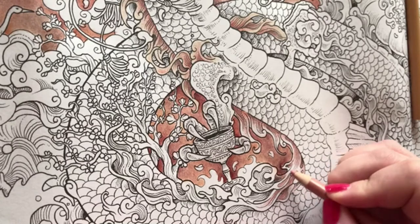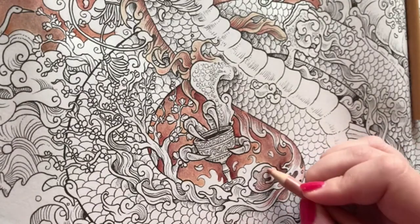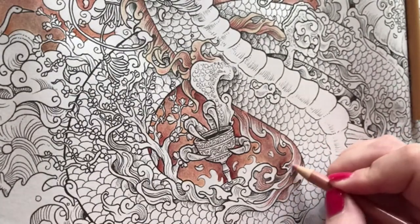I love using Prismacolors for details like this because it's so easy and quick to blend the colors flowingly like this.